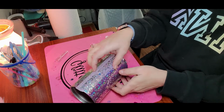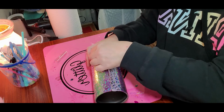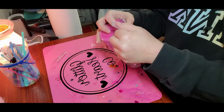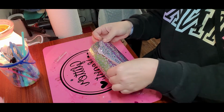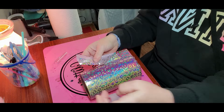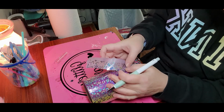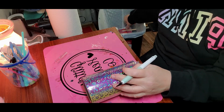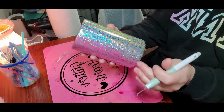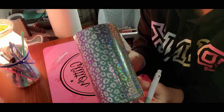And hopefully I cut through there, because it should come up with my tape and everything. And if it didn't, then it didn't. I was gonna say we're just gonna pull that tape off, but like I said, oh no, it did cut through. There we go. I see a little piece where it didn't, right here. Pull that tape off, and this is what we've got, and it is absolutely, let me see if I can kind of dim that and see, but it's gorgeous.